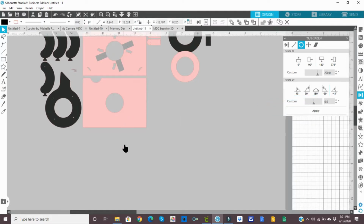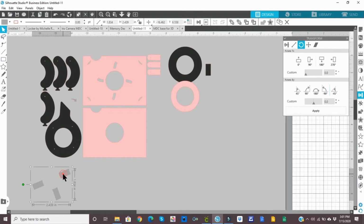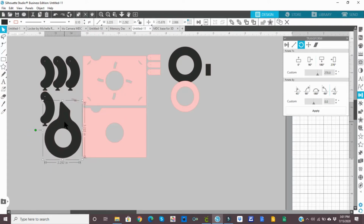I'm going to delete this font, and these little gray tabs just had writing, so I will get rid of those as well. And we want to duplicate this new piece. I use 2 of those, and it makes such a difference when you want to open and close your shutter.